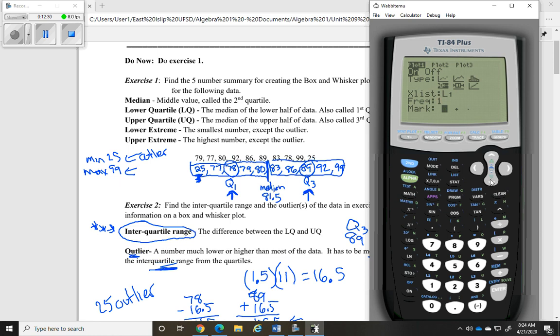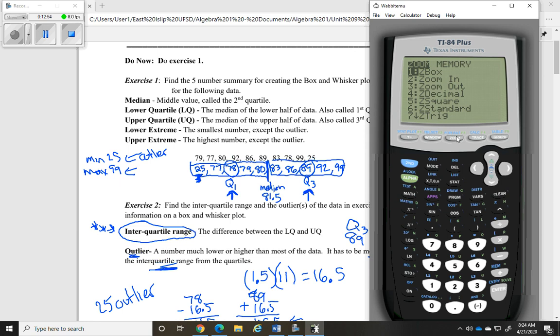So now I want to see this graph. So remember how I tell you that I hate just hitting graph? I always like to go to zoom. And that's because if I hit graph right now, don't do it, I'll show you though, I still have a set of axes that I've been graphing lines on and parabolas on, and I don't see my statistics graph. That's because I didn't put it in the correct kind of window.